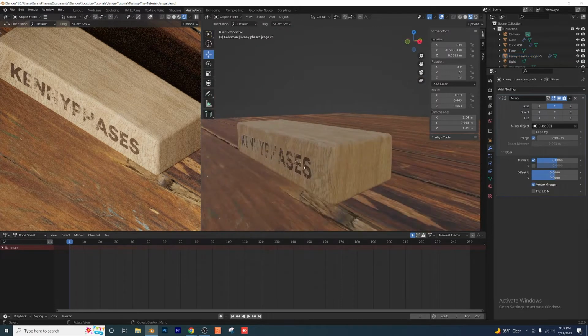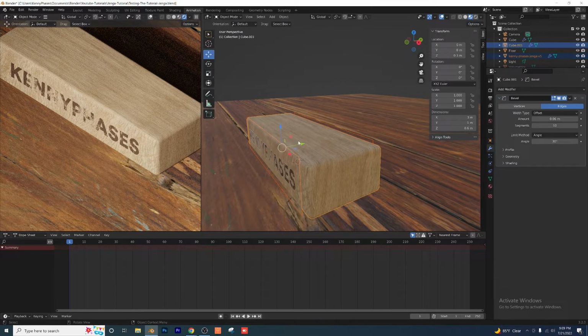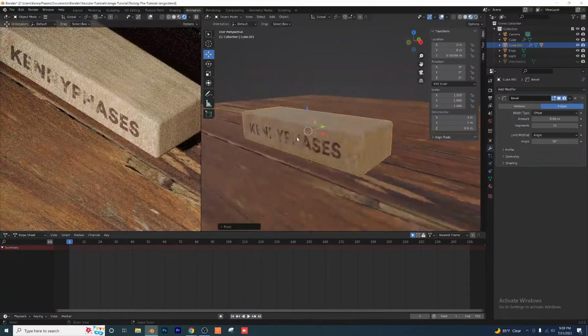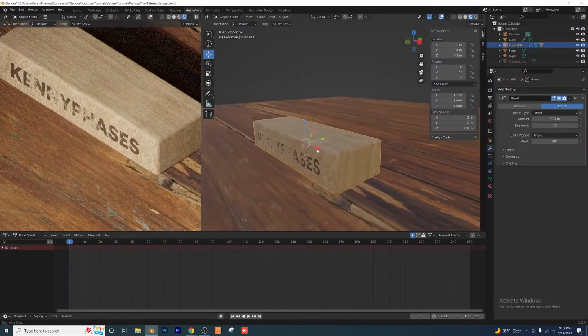So now we have our cube selected as the mirror object, and our image as planes are on both sides. There's only one more step. We want to make these all one piece. So with our image selected, we're going to shift click on the cube, and we're going to do Control P, and we're going to parent to the object. So now, anywhere that this cube goes, our words go too. So when we start to duplicate everything, all of our words will go together and our textures.